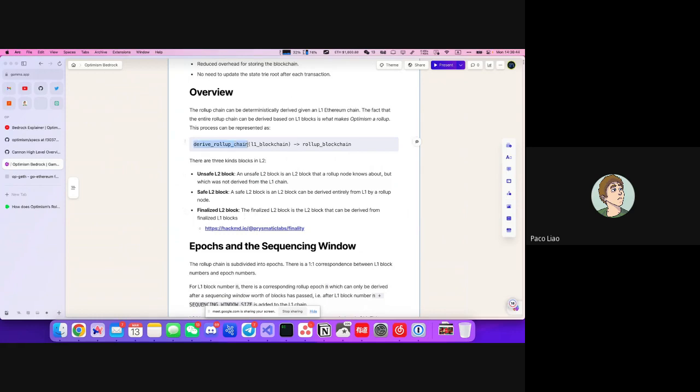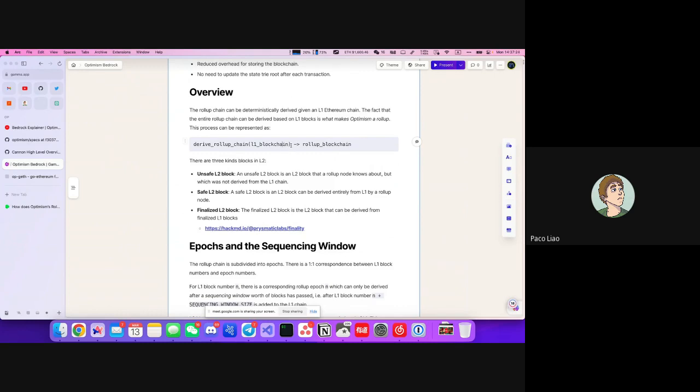The derive process means we can build the layer 2 chain from the ground up, using only the data in layer 1. We don't have to use any data in layer 2. We can read all the data on layer 1 to build Optimism from the ground up. So it is safe for Optimism because all the data is available on layer 1, and we can ensure that the data is correct.